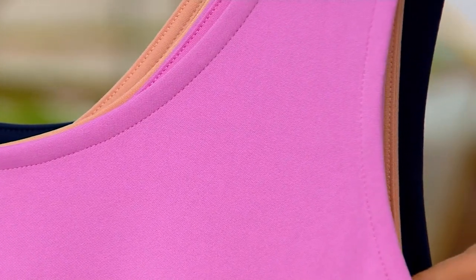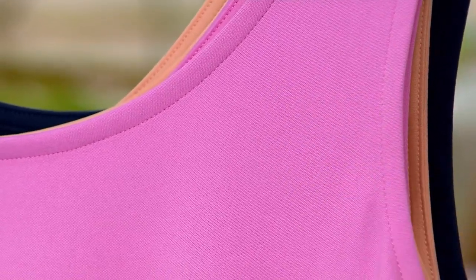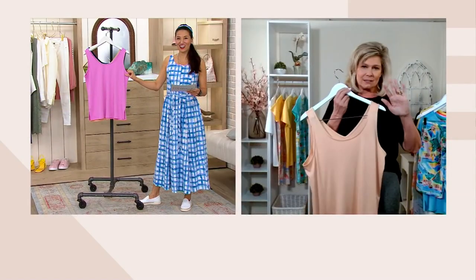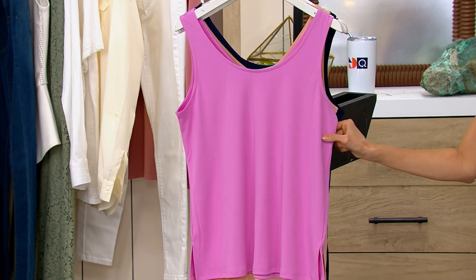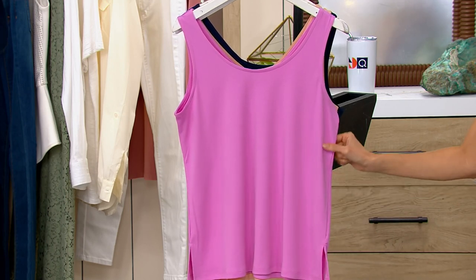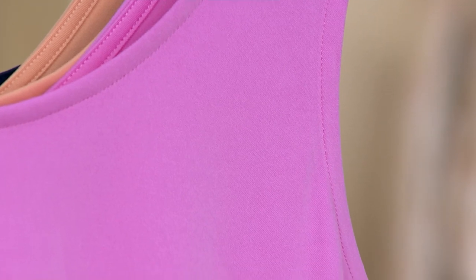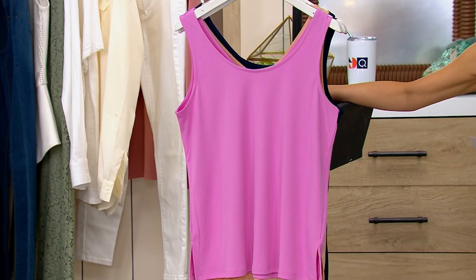And what it does for us when we put this on is it does a couple of things. It not only keeps our body cooler, keeps us drier, which is fabulous, but it also has this wonderful mechanism to protect us from the sun's strongest UV rays. So 50 plus, so when you put this on, you are going to be protected from those strongest UV rays, which is just amazing that it can contain all of these things simply by this mineral infusion that we give you with this Jade Infused.